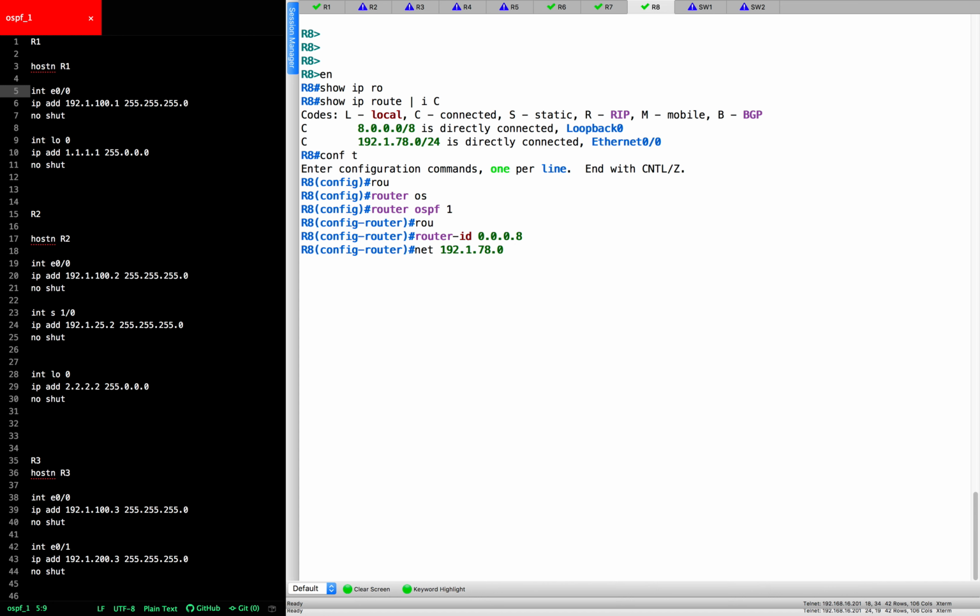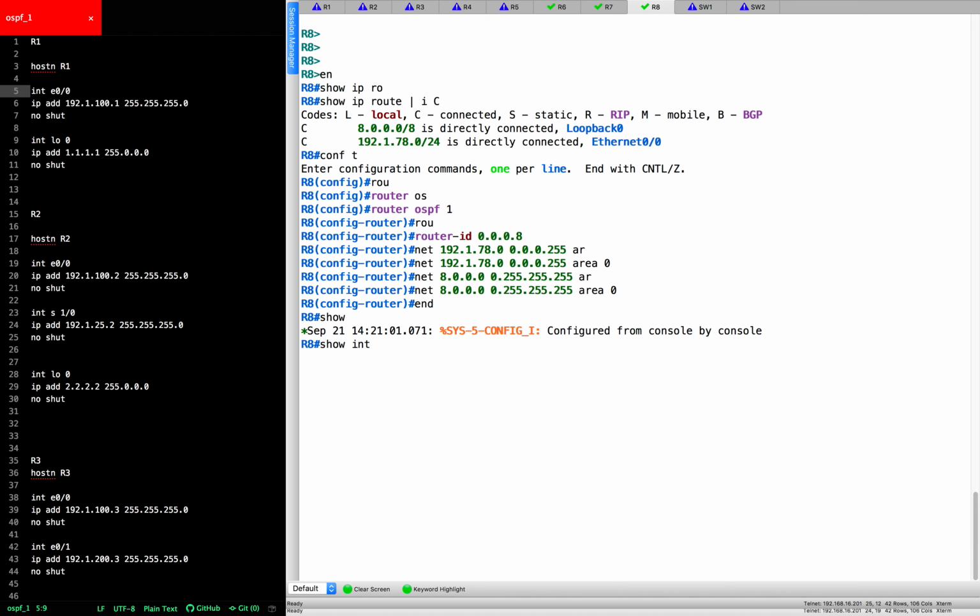sorry, 255, area 0, and the other one is network, just this one, 0.255, 255 and 255 area. Make sense? Between R7 and R8, obviously I'm not sure if the election is over.